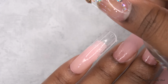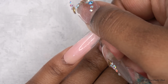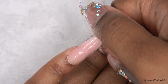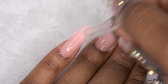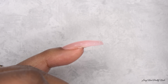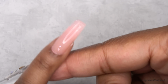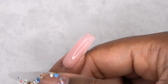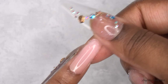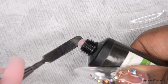So this is after doing the full cure, and I'm just going to wiggle this dual form off. And as you can see, it filled it in very nicely. The cuticle area is very beautiful, and it has a beautiful curve to it. There are some jagged edges towards the tip, but that is okay. We're gonna clean that up with our filing and shaping. And I'm just going to repeat the same thing for all of the nails.